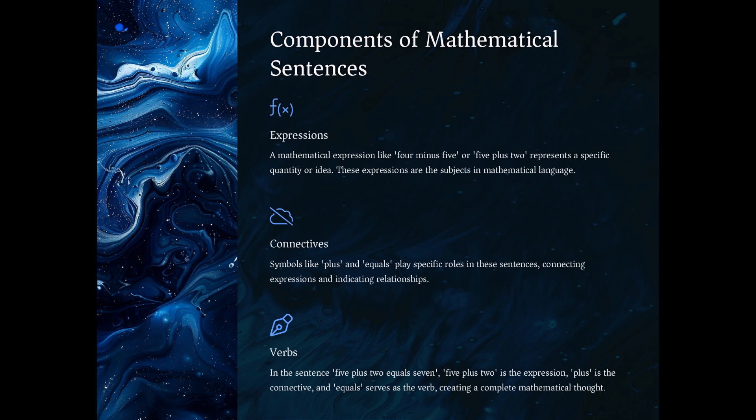A mathematical sentence, such as 5 plus 2 equals the square root of 49, combines expressions and can be evaluated as true or false. In this case, the sentence is true.